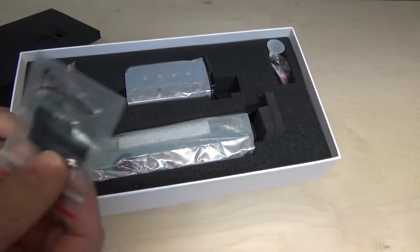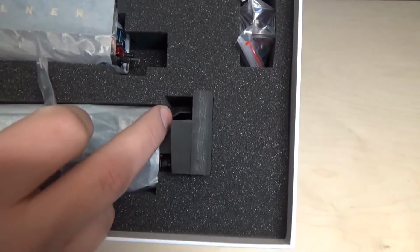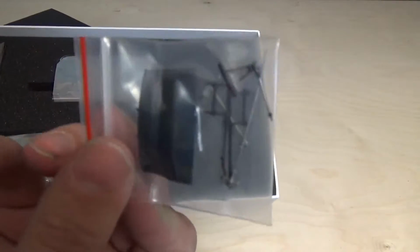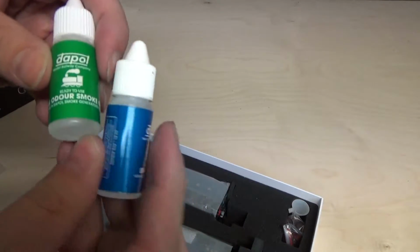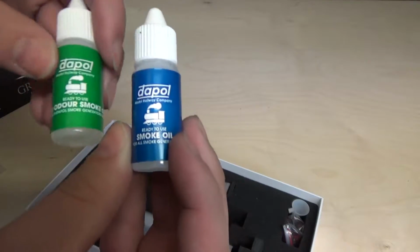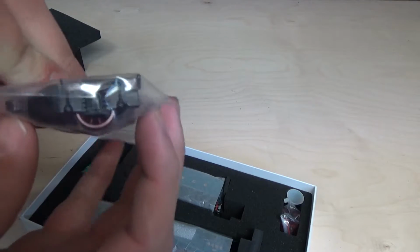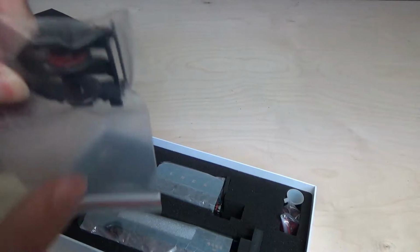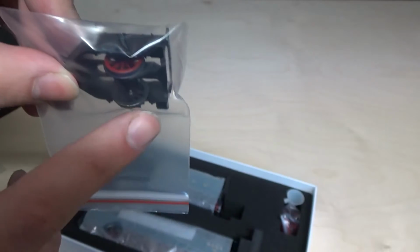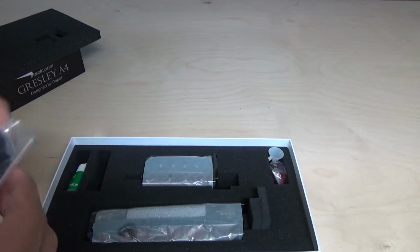That's what's in the box. Obviously got spares, and I think it's a spare tender cover, because there's one already on it there, you see. So if you lose one, there's one spare there. So that's good. Two lots of smoke fluid, low odor and just a normal one. This is the other, I think it's called a Cartazzi floating truck or something. Basically, if you've got tight radius curves, which I think is below radius 3, you use this one, and then you've got the other one that's already on it, for if you've got more generous curves. So it's a nice little addition.